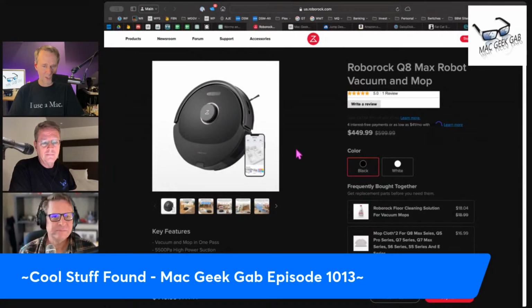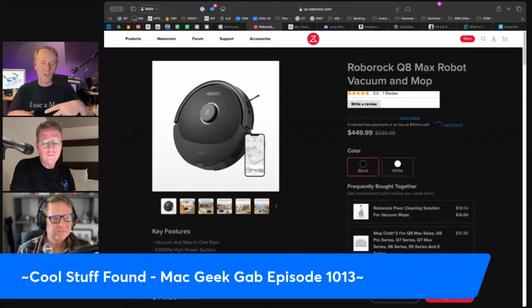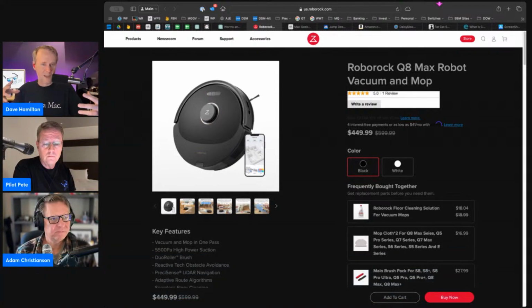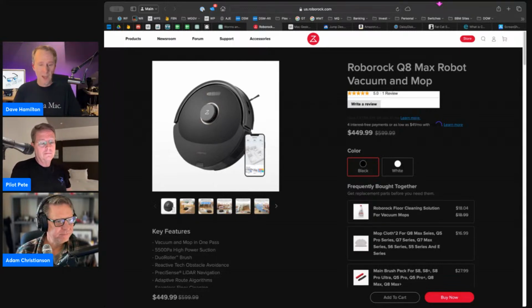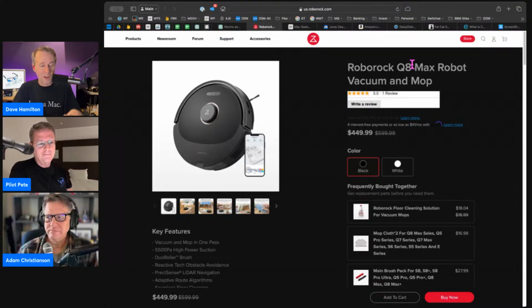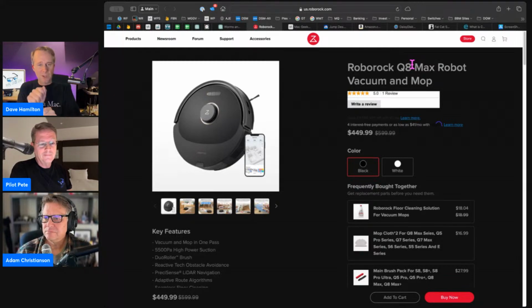And the newest one that I'm testing out is from Roborock, which has quickly become my favorite robot vacuum company. They really have the tech down in terms of mapping out the house, and it's just so efficient and accurate, and they get stuck less than other brands I've tried. The one I'm trying now is the Roborock Q8 Max, which is both a vacuum and a mop. And you can do both on the same run, where it'll vacuum things and then mop up the right floor. And like I said, because their mapping is so fluid, you can really just say, okay, this is the only places I want you to mop, or these are areas I don't want you to mop.